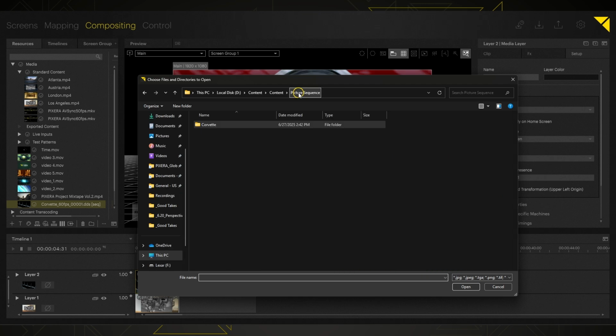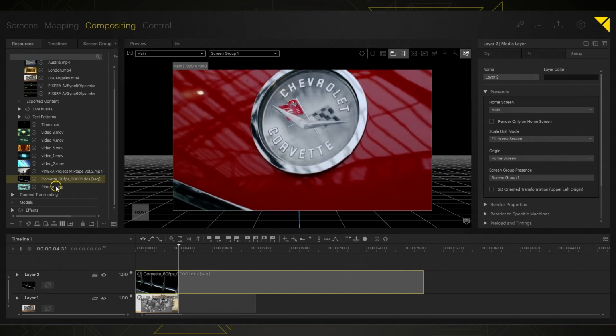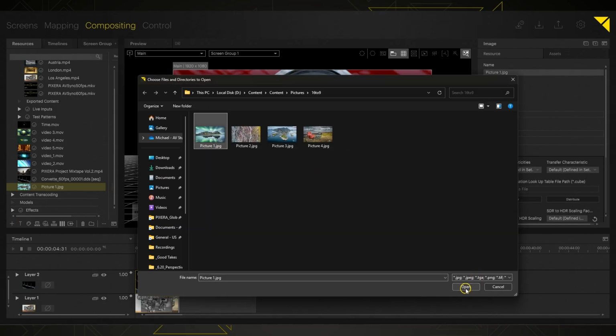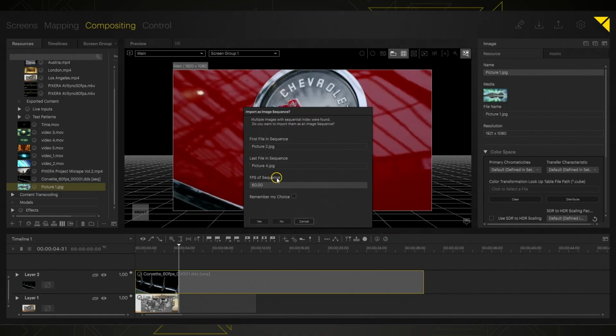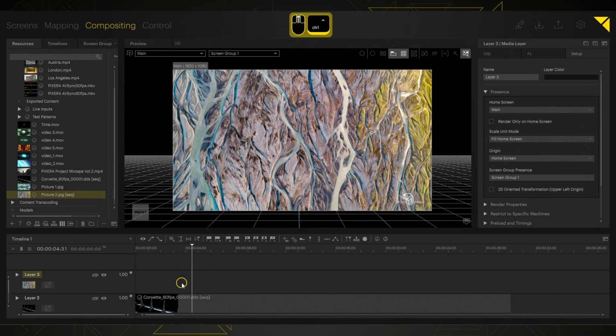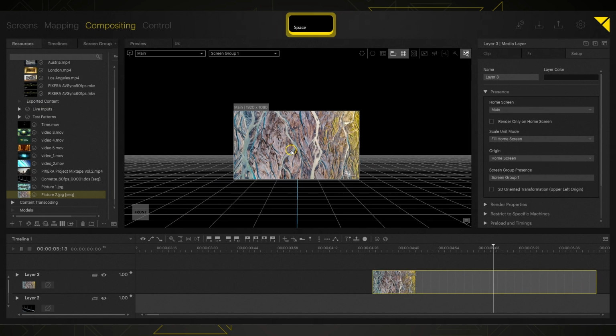I could also just bring in one image. Because I have these numbers here, it's going to ask me if it's an image sequence. In this case, I'm going to say no, as I only want that one image. Got to be careful here because it's definitely possible to import something like this and say yes. And now when I bring this on, if I zoom in really, really far here, we can see that this is just a 4 or 5 frame image sequence that's just going to be repeated over and over. So be careful with your image sequence imports.